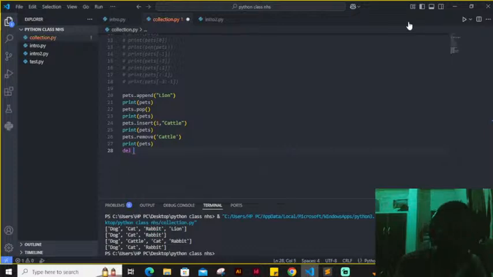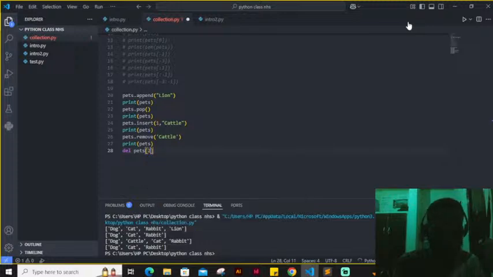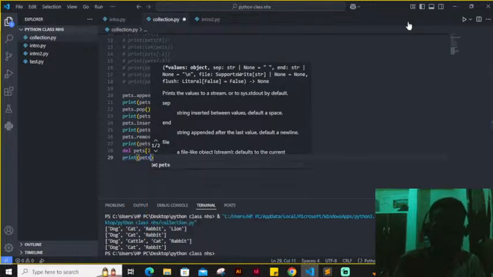I'll call my del reserved word, because this is not actually a method according to the definition I've given. So I will call my pets, then the position of rabbit. The position of rabbit is 0, 1, 2. The position of rabbit is 2, right? I'll pass that there. Then I'll print out my pets.